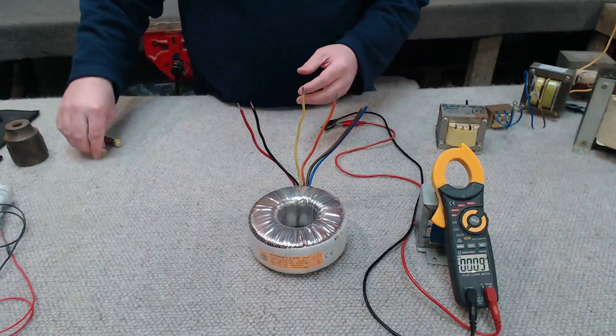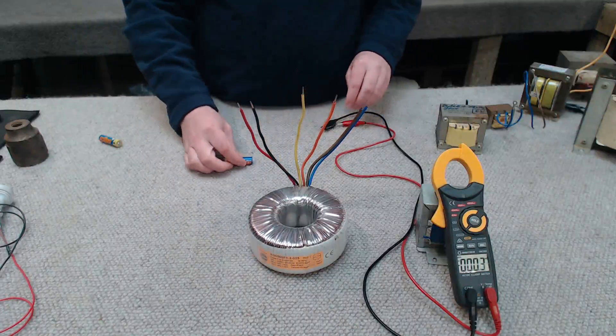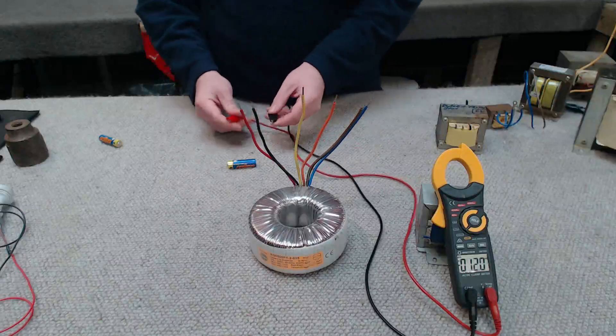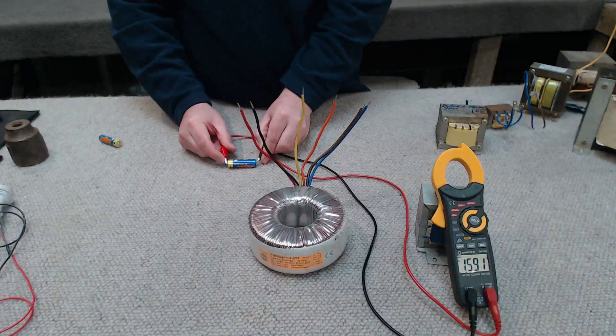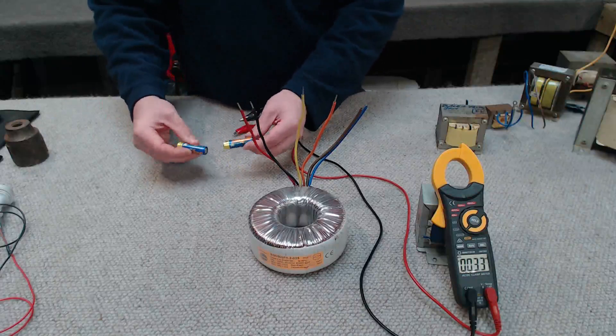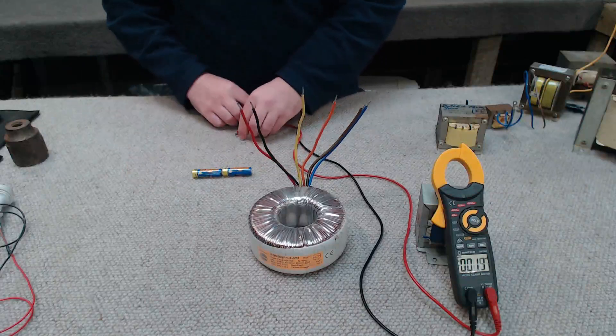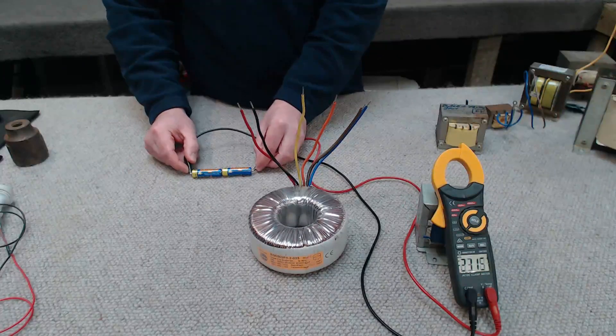So I'm sure you are all familiar with what this is. This is a humble AA battery. And if I measure the voltage, if we have a look at the multimeter readout, we can see that this battery puts out just over one and a half volts. And I'm sure a lot of you are aware what happens when you put batteries in series. If we connect positive to negative on the batteries and measure across both batteries now, the voltage is now 3.1.